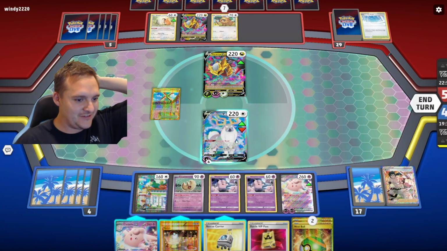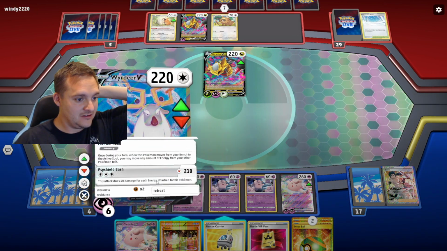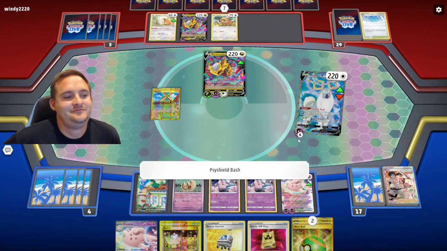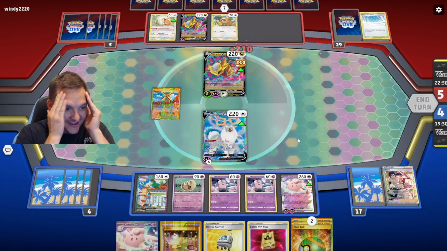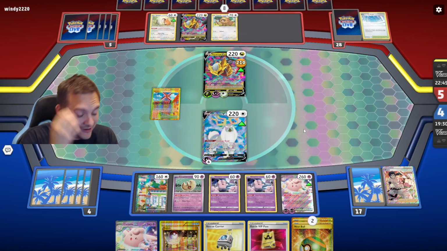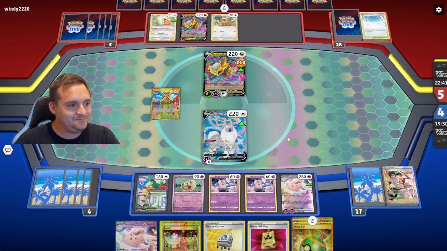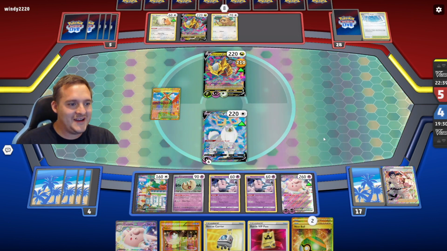I always do this, folks. I always do this. Can't do math. It's okay. And we don't have a supporter. We hit for 210. Oh, we had the KO there. Bummer. Well, we don't have a supporter. I don't have a way to get energy back.